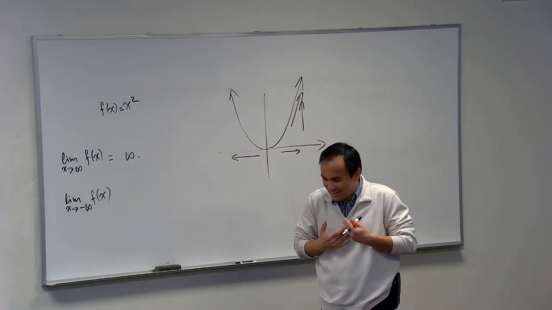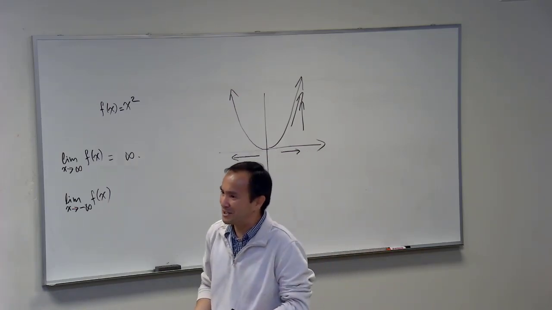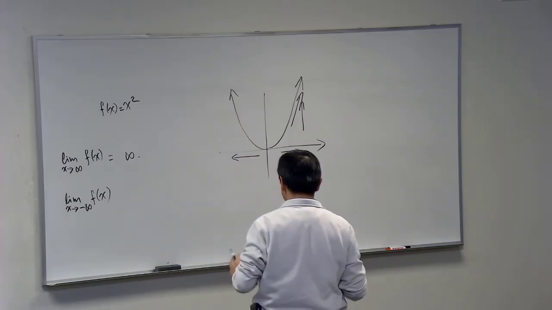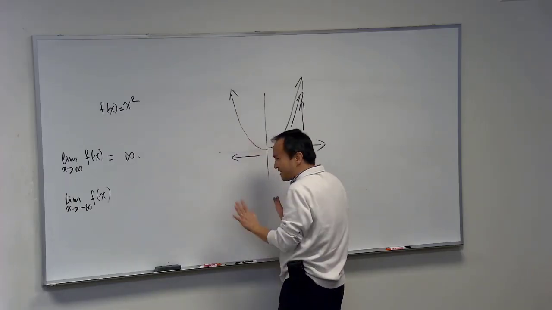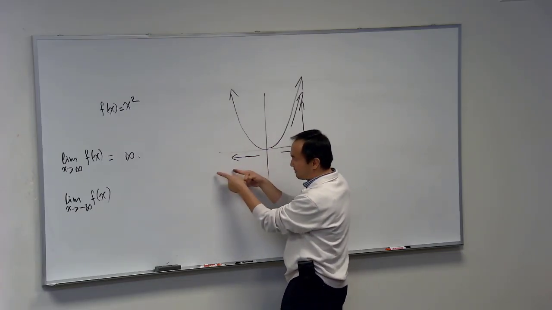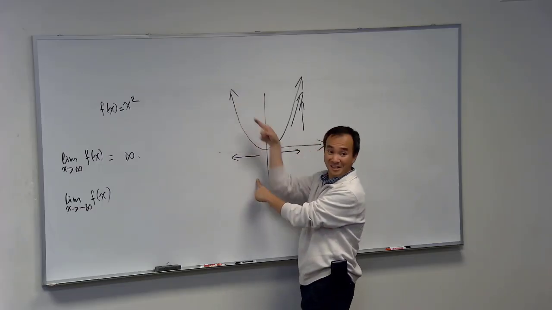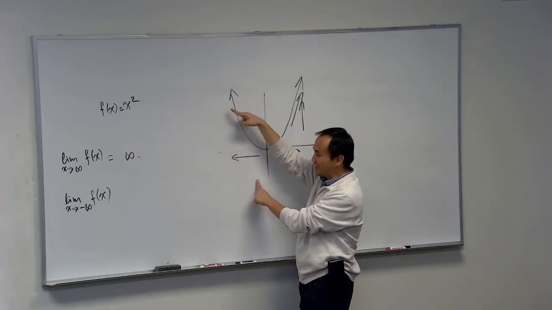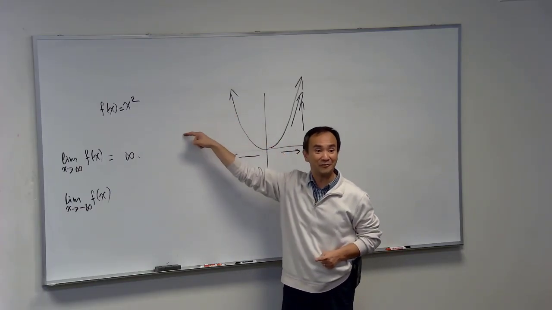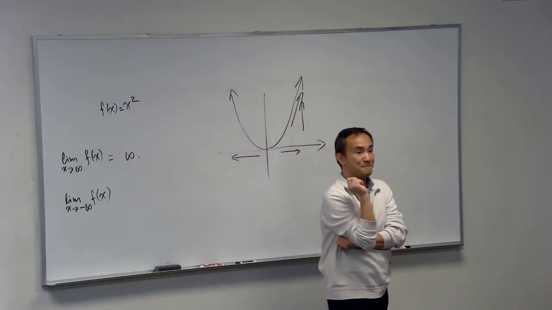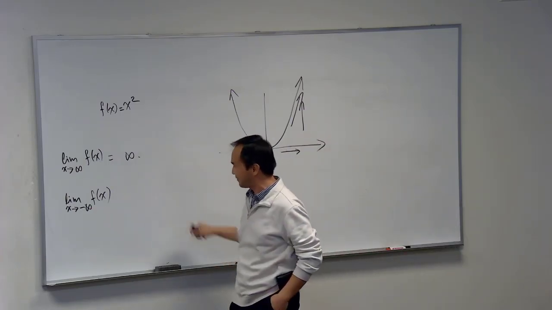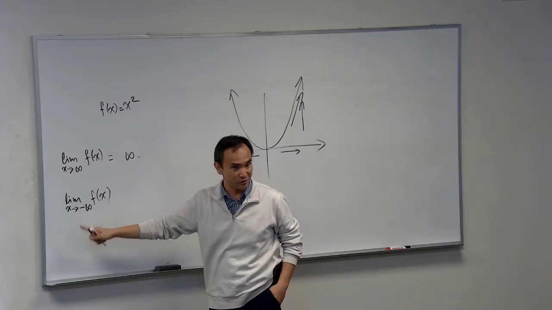In everyday activity, I keep telling my students, when you're looking at a graph, you go from the left to the right. But when it comes to this kind of problem, and this is the only place, looking at the right-hand behavior or the left-hand behavior, sometimes we have to go backwards. See what I'm saying? Because to study the left-hand behavior, you have to force yourself to trace from the right to the left, and further left and further left. You got the idea? So this is the only situation where you need to look at the graph from the right to the left, just to study your left-hand behavior.